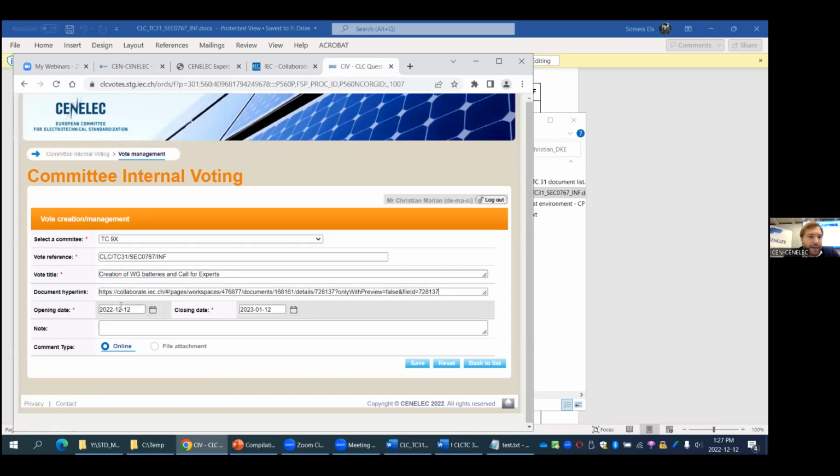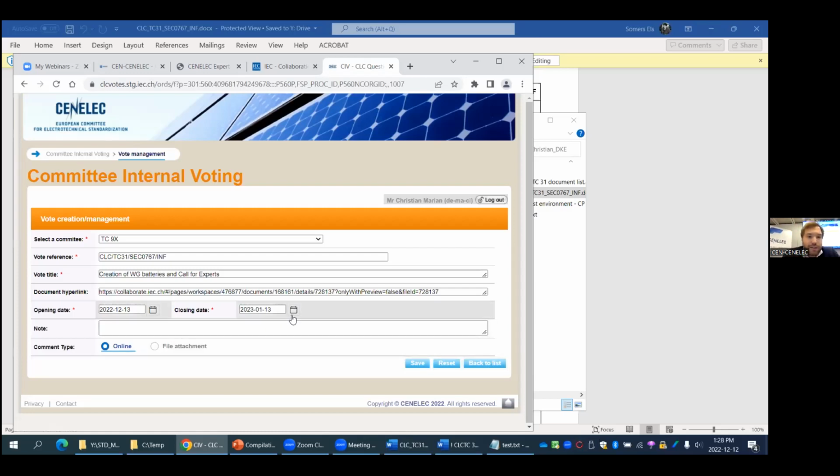You can say here what's the opening date. Usually if you want to do it right away, then you should, this is important, select the next day. So today is the 12th, so you have to select the 13th. Otherwise it will not appear. And this already happened to me because I selected today's date, and then I was wondering why I didn't see it. So it's important to select the next day. This is how this tool works. So please keep this in mind.